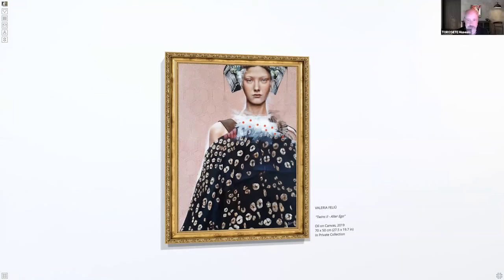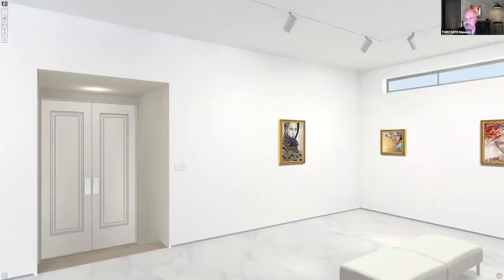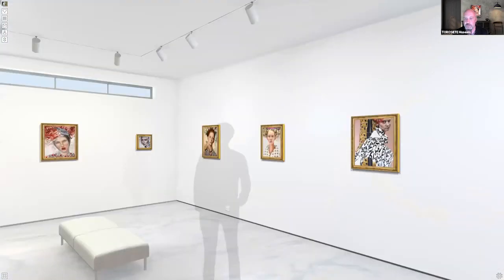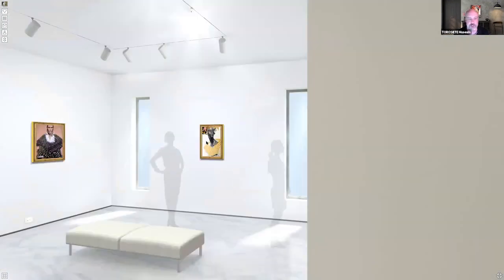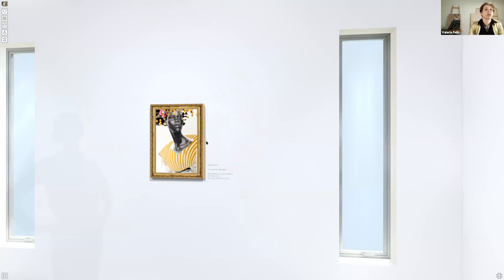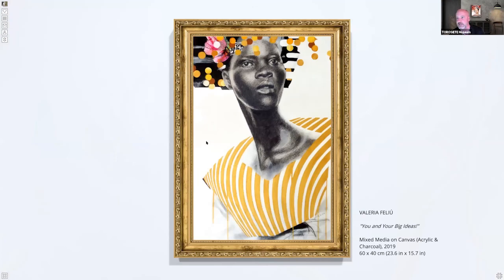So again, for those watching, all of these works are oil on canvas, except for the one work that we talked about before, which is mixed media on paper, which is canvas, the work. Canvas, sorry. Oh, it is on canvas. You're right. Mixed media on canvas. Yes, you were mentioning other works that you're experimenting on paper with, with ink and other things. That's here in the studio, yes.